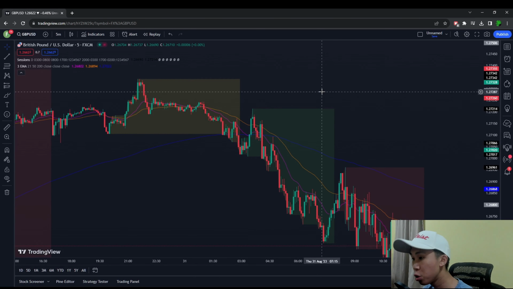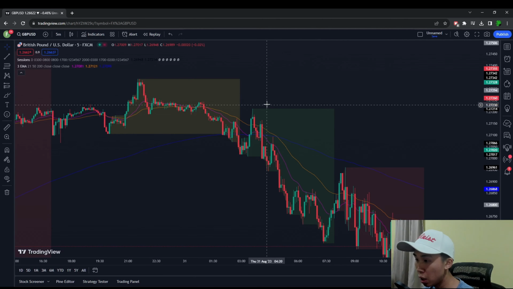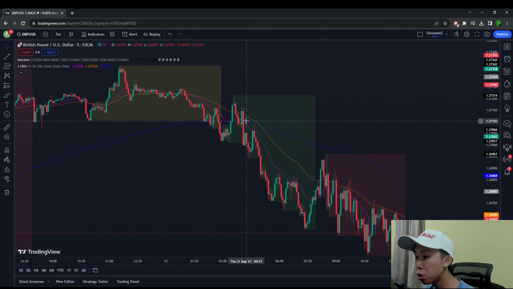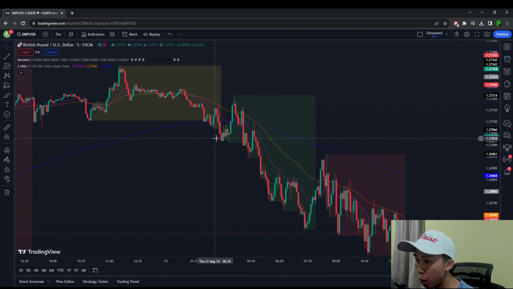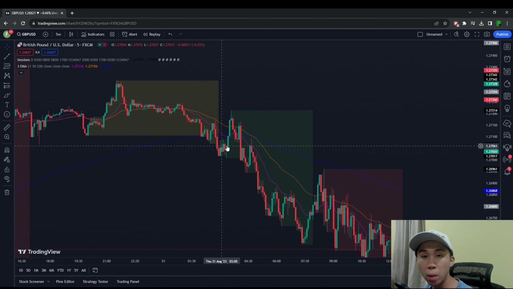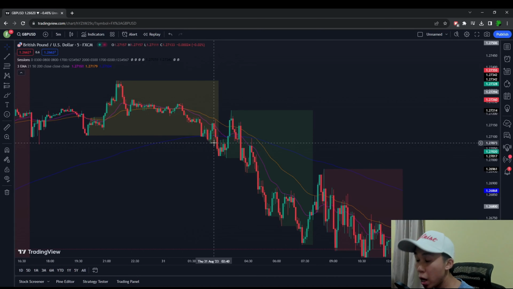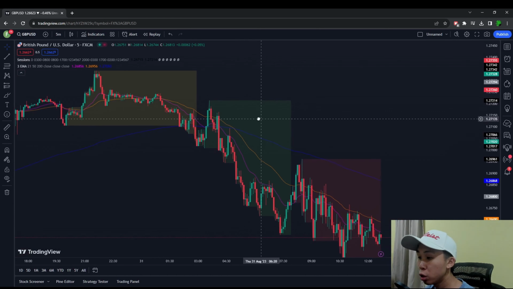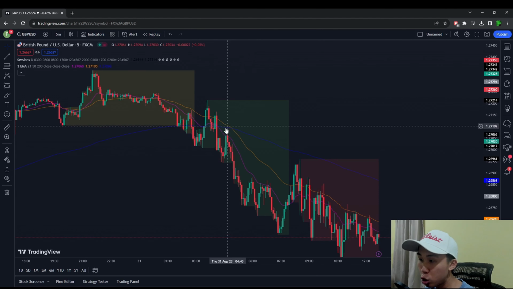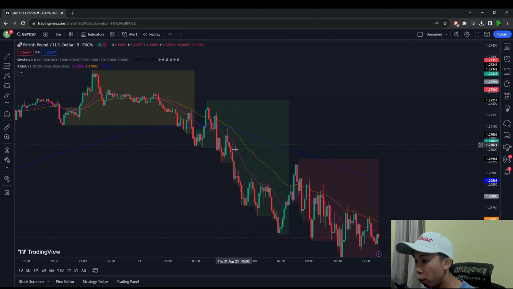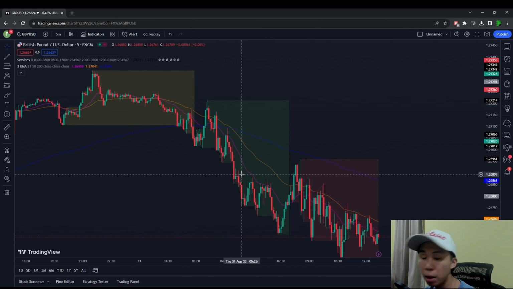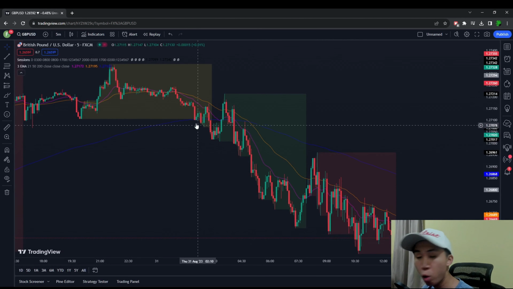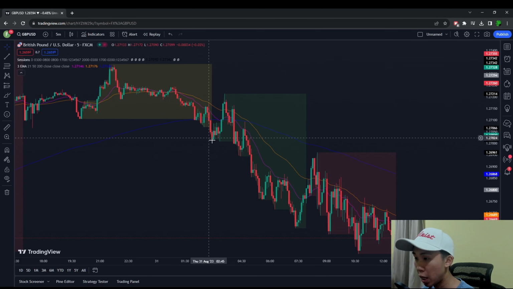So how do I usually take the setup? Firstly, if I want to take the sell, I want to make sure all the moving averages are aligned. In this case, I wouldn't take the sell here because the 200 moving average is not above the other 2 moving averages. So I want to wait until the 3 moving averages are aligned and moving to the downside, telling me that the price could go down some more. In this case, price has broken out of the Tokyo session in the London session.